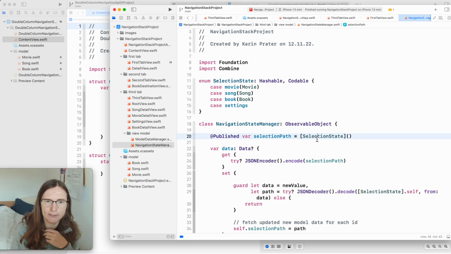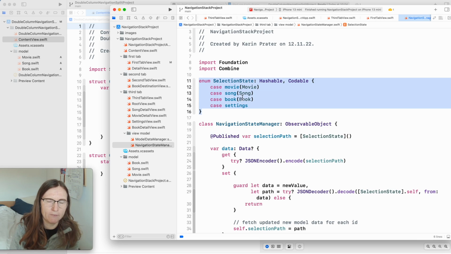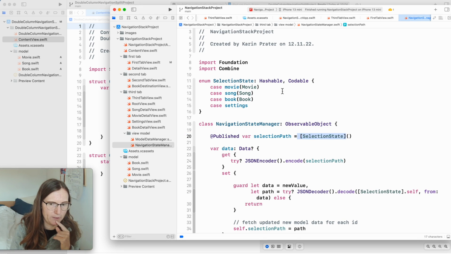Each of the selection states represents one view. But in our case, from these 3 categories with the specific selection, this is not an array anymore. So I have to adapt this. I'm still going to drag it in and then change it from there on.